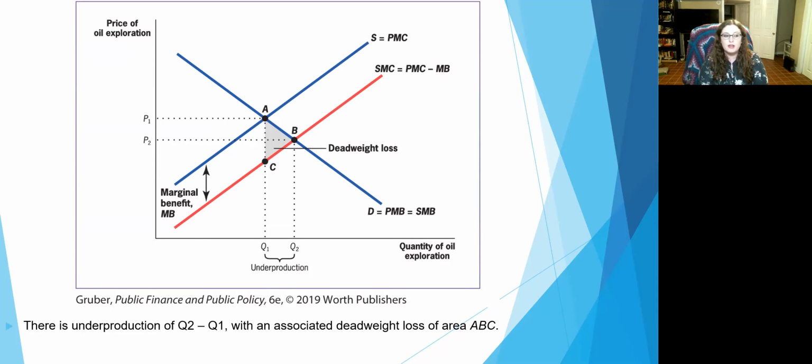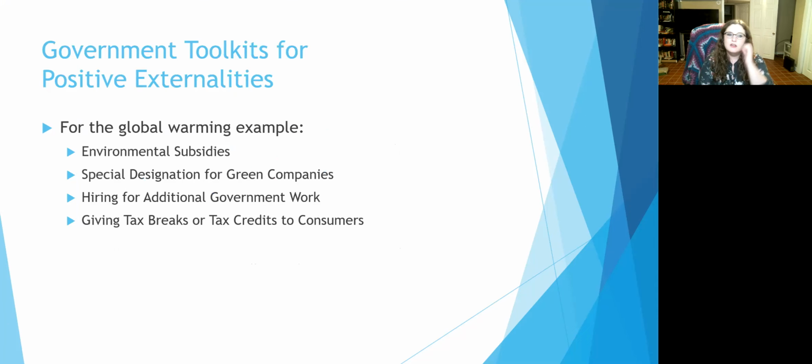But go through the same logic that I used in the negative case, reverse it, and think about the positive case. So what do we have in the toolkit? The government toolkit for positive externalities. Well, these are things that we want more of. We would like more students on campus to wear masks. We would like for more people to clean the ocean when they're making their beads.